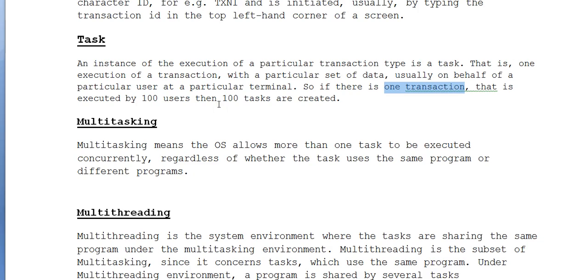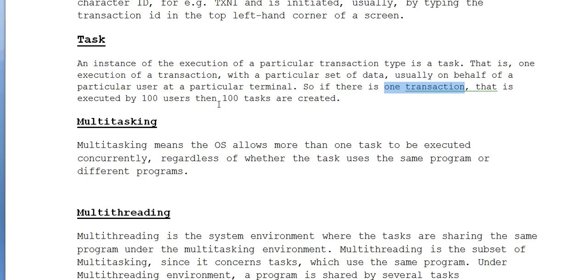So let me tell you. You have an ATM machine. The ATM machine has different kinds of programs, right? One is withdraw, one is a deposit, one is transfer, and another is a mini statement inquiry, or just checking the main balance.